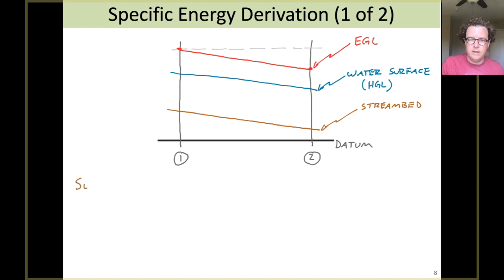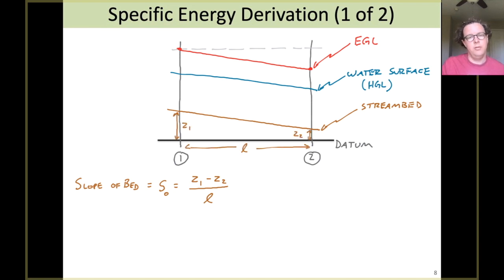So what do we know? Well, one thing that we might do is describe the slope of that stream bed. And I'm using S sub 0 or S naught here. And that slope is the change in elevation divided by the length. And so just to label that in brown to be really clear here, that stream bed is at some elevation Z1 on the left, Z2 on the right, and the length is the distance between those 2 points. So that's a definition for a linear slope.